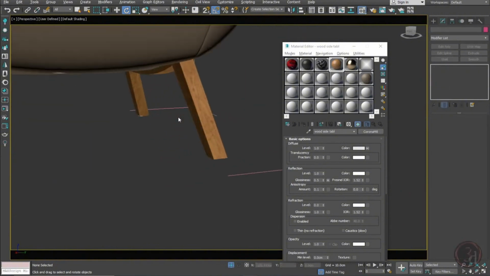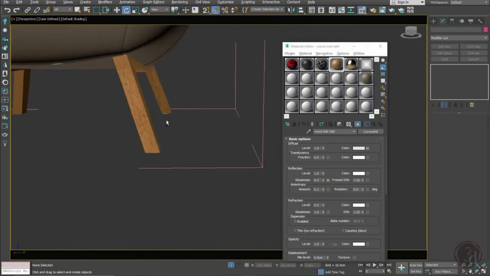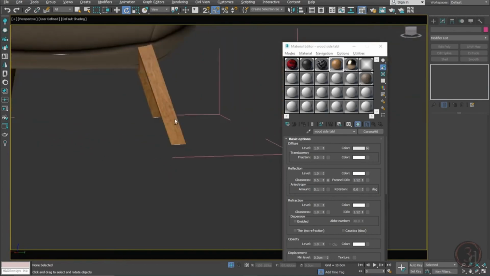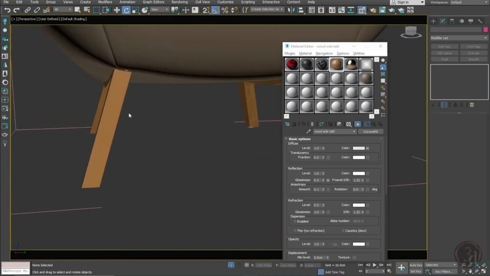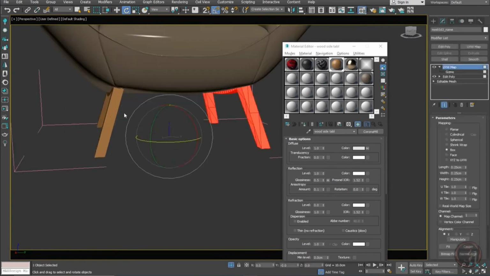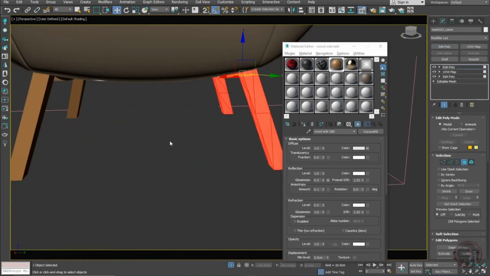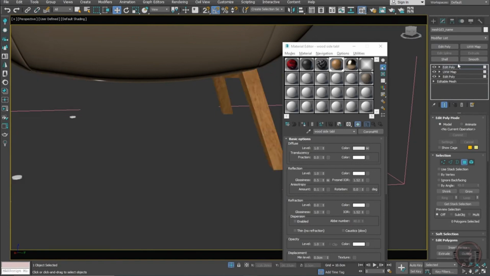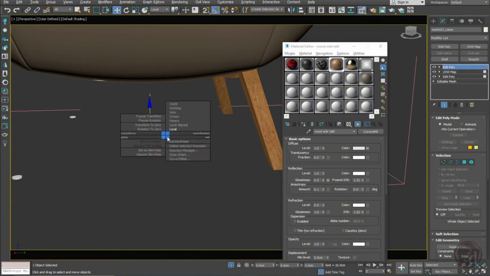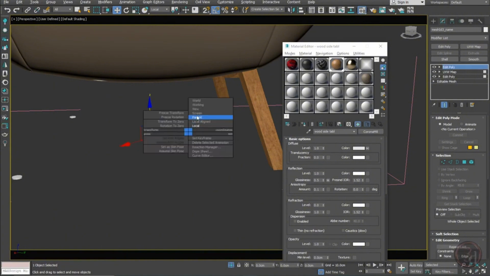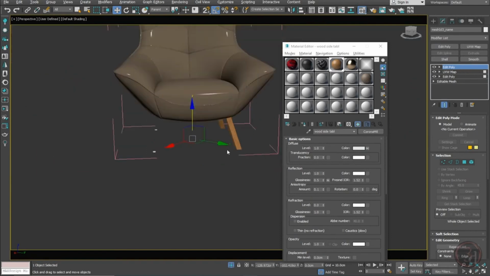So now as you can see it is following. So the same thing I can apply for this side. Editable poly, invert the selection and delete the other part. Okay, now if I go to the local view, oh, it is not going to work because it is outside the thing.